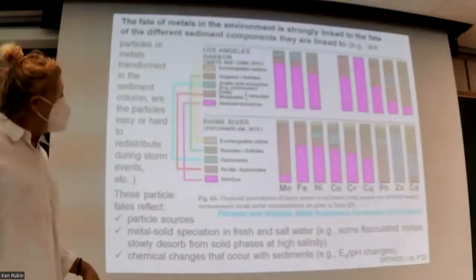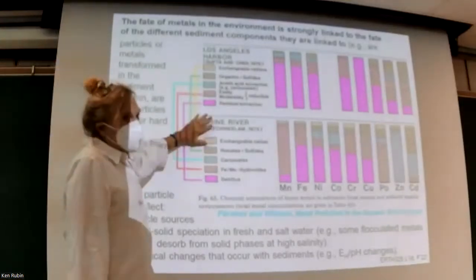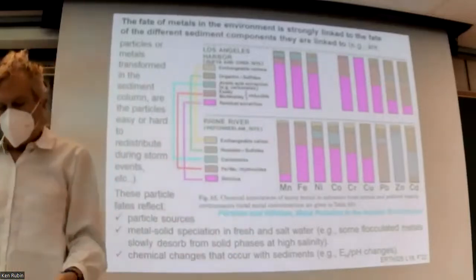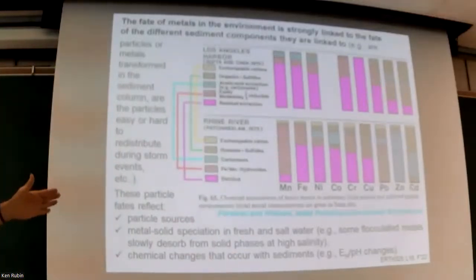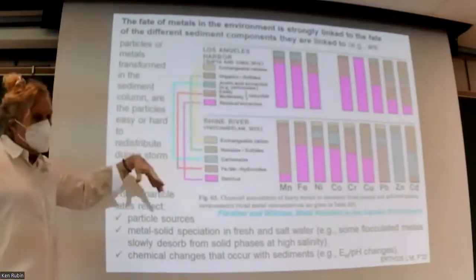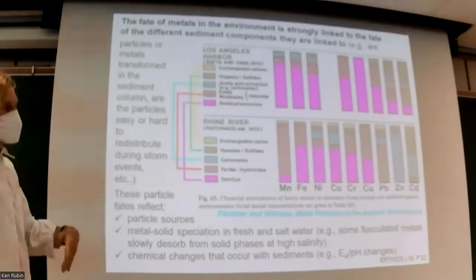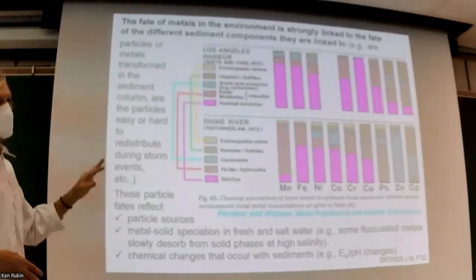So, like I say, both of these environments are contaminated, right? And as we talked about last time, it is hard to find watersheds in most of the places where people live that don't have significant impact on their particulate load in the rivers and estuaries that those rivers feed into, and therefore into the coastal zone from human activity.